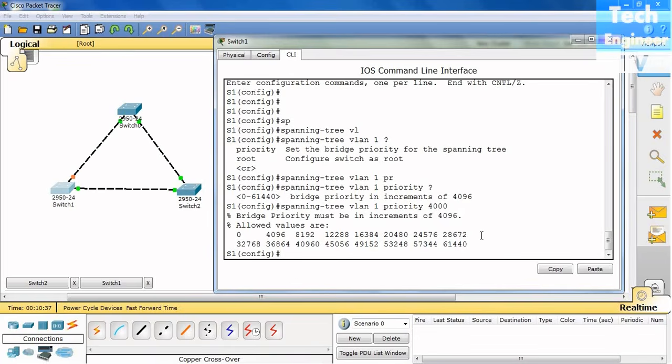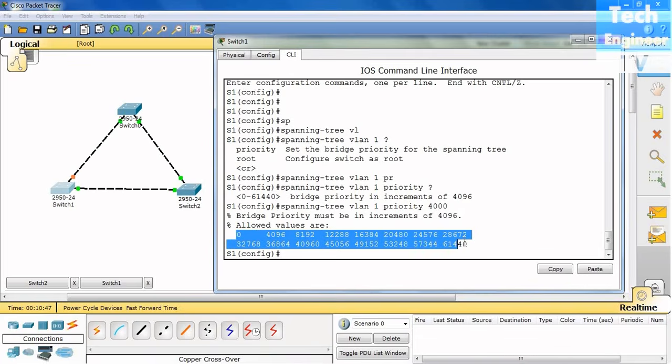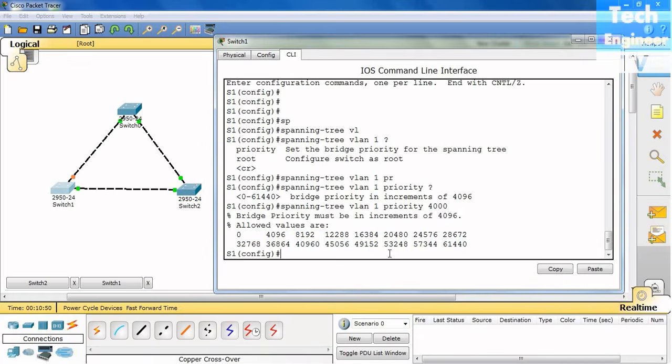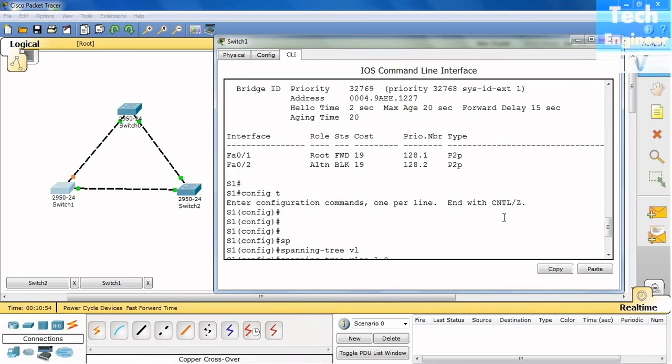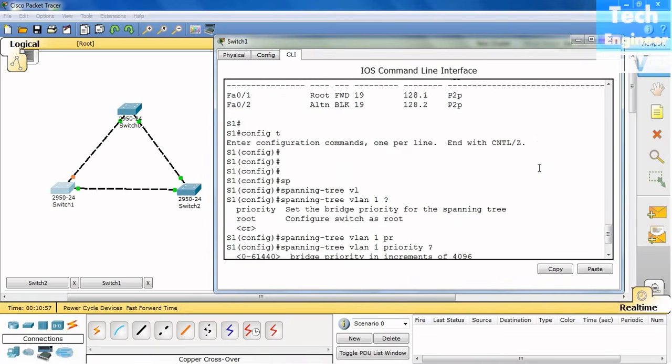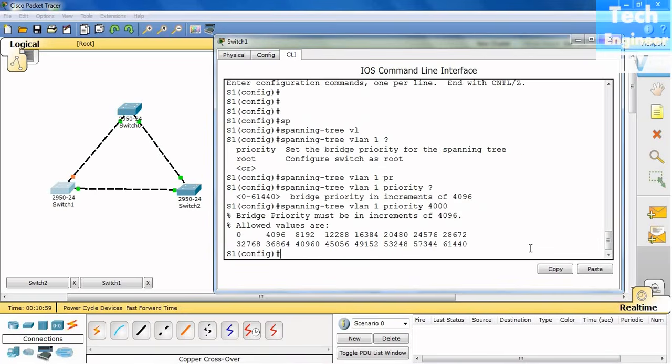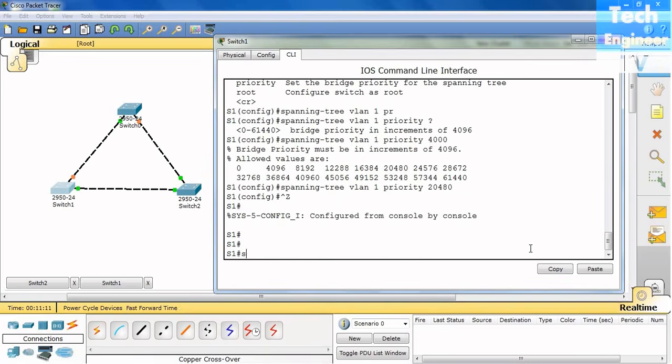If you go to 61440, your root might never be configured. So we have to go to the lowest one according to the entire network, whichever is the lowest. For example, if the lowest value in the entire network is 20480, then it will be configured and we consider it as root.